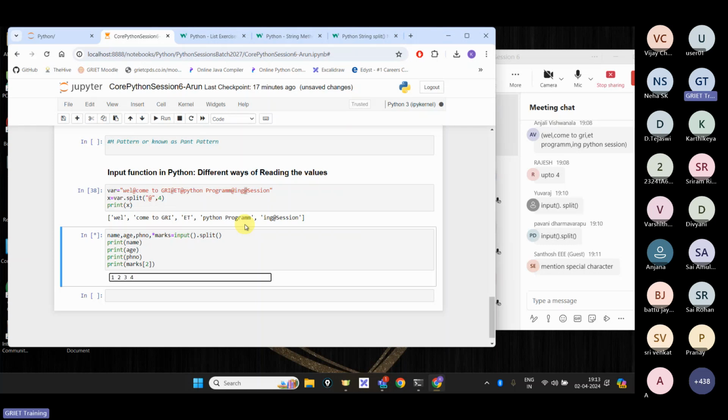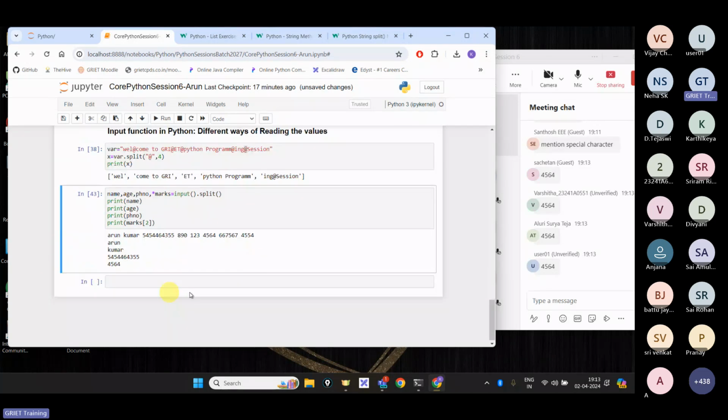now tell me your answer. Okay, I'll enter, let us enter phone number here. Then marks I'll enter 890. Then again I'll enter some more values. So when I enter the output, what will be the value of marks of 2? Can anyone tell me? So here, since it is converting it into a list, what will be marks of 2? Okay, 4, 5, 6, 4. Some people are telling. So let us see. So why 4, 5, 6, 4?